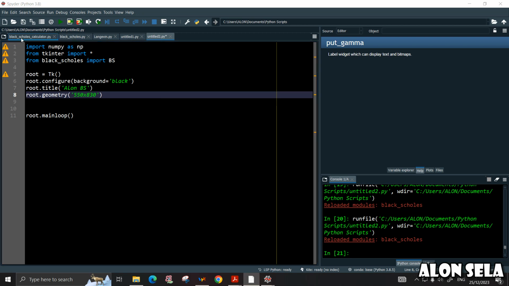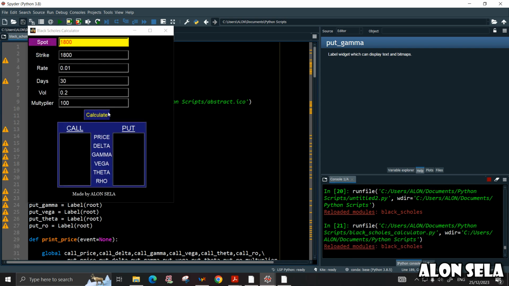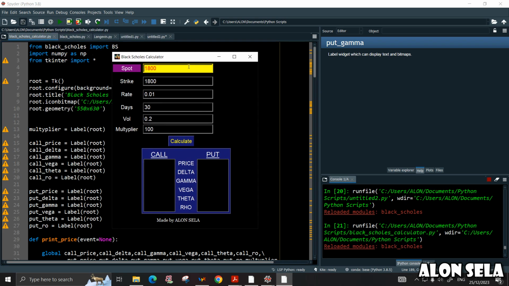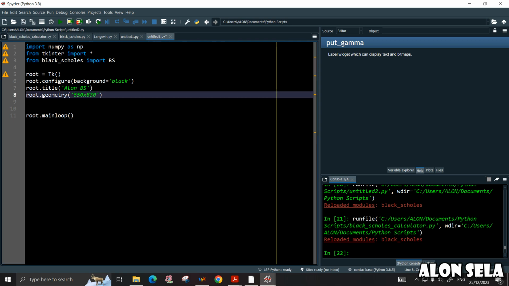Okay, so let's see what we want to build next. So if I open our finished calculator, we can see that we basically have the black rectangle shape, and now we want to add the spot and a place for the spot. So how do we do it? Let's see.